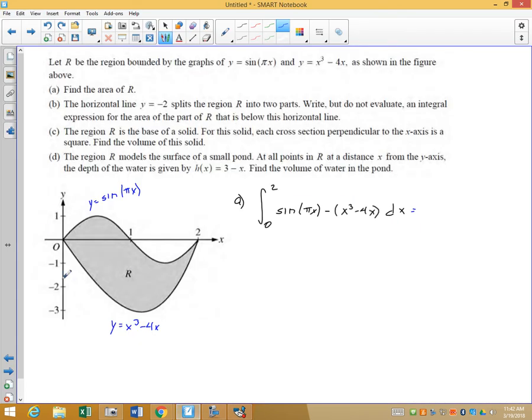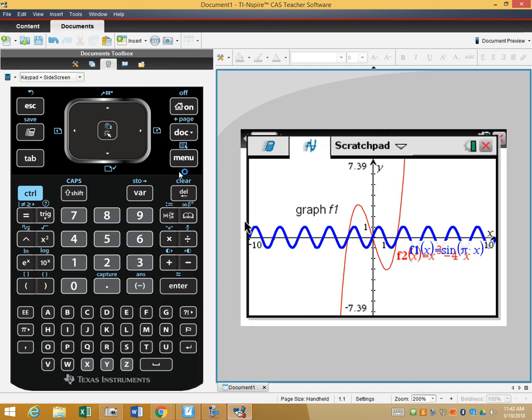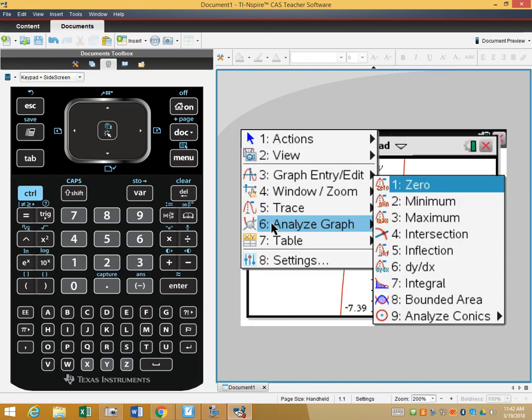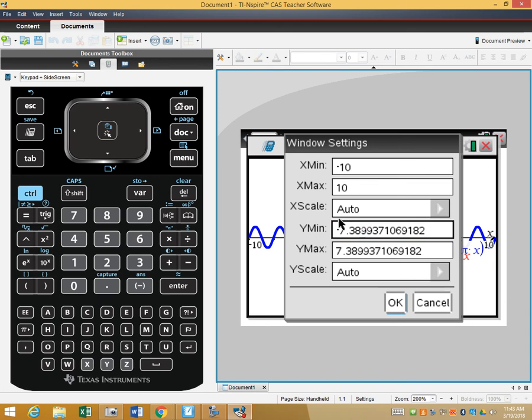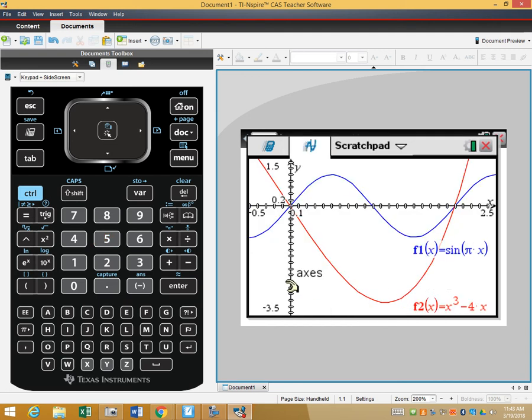The problem, what is it, -3 to 1 and then 0 to 2. I like to give myself a little bit of breathing room, so instead of going -3 to 1 on the y-axis, I'll go maybe -3.5 to, was it to 1? To 1.5. And then what were the x's? 0 to 2. So I'll go like -0.5 to 2.5. Just give me a little bit of breathing room so I can see things better. So there's our region. Move that up here.